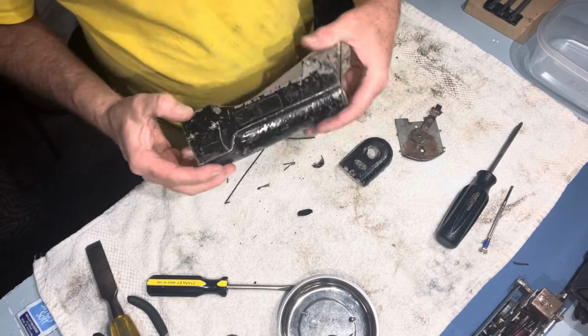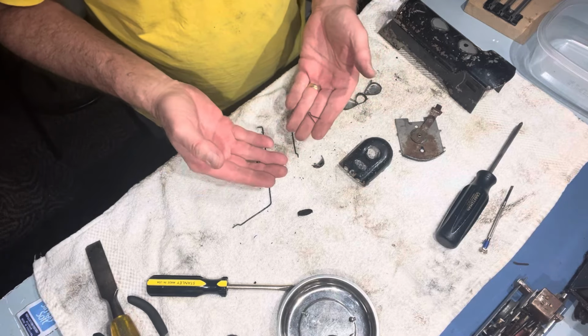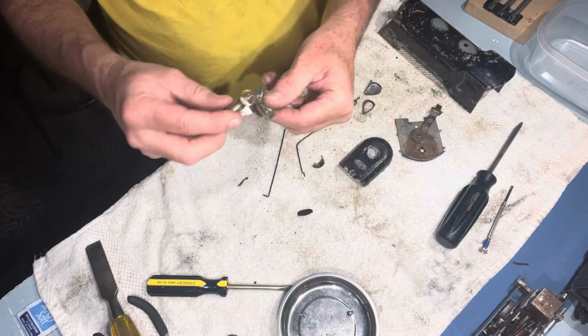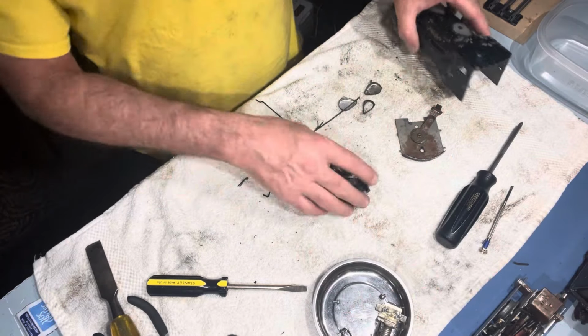Well, I'll get those off in a little bit here. And our handrails, the cotter pins. I might end up replacing these if I can't clean them up. And then that was in my makeshift light unit. And we got a couple extra screws in there. So there it is. It's all apart.